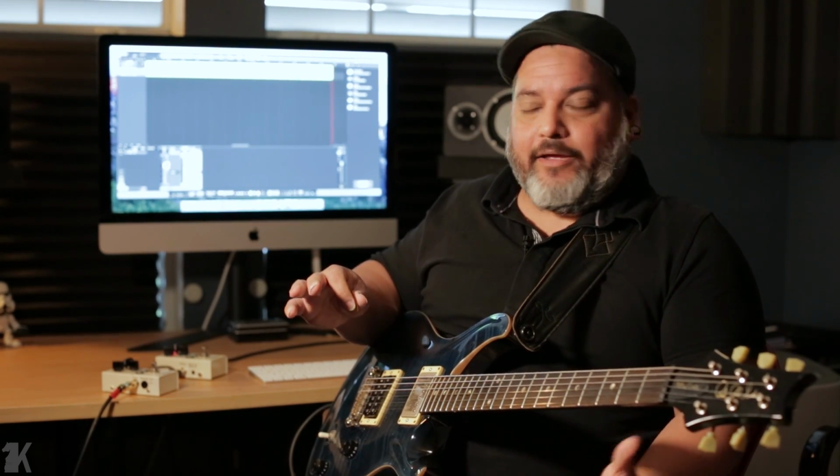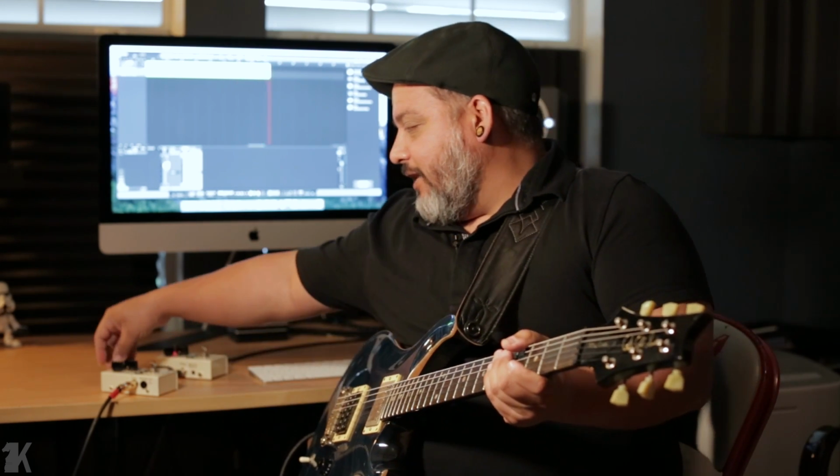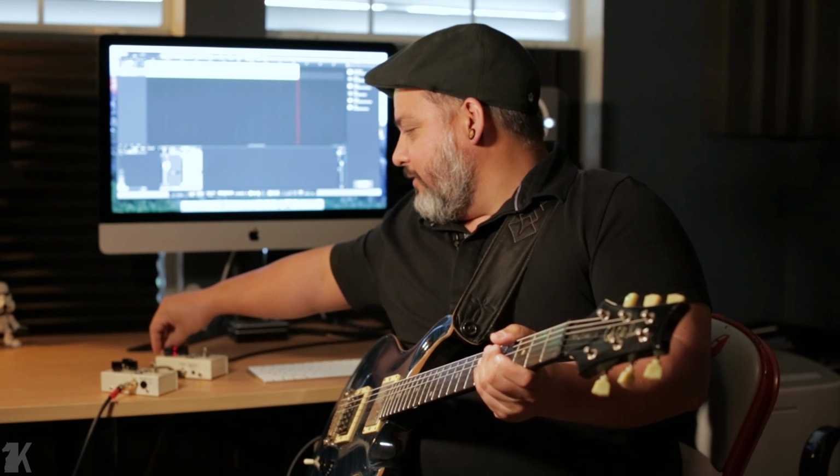So I'm in the low peak mode. So low peak is a little bit less aggressive, a little bit more saggy. Very similar, actually exact same settings, tone right in the middle. One thing that you're gonna notice is that the original OCD version 1 is gonna have a little less juice than the version 2. You don't really need to crank the version 2 to get to the same level as version 1, all right? Let's switch to high peak and I'll show you a little bit of what we did for the track in the beginning.